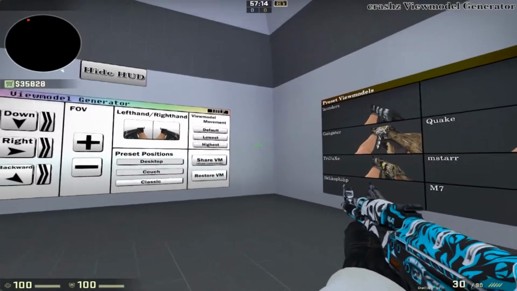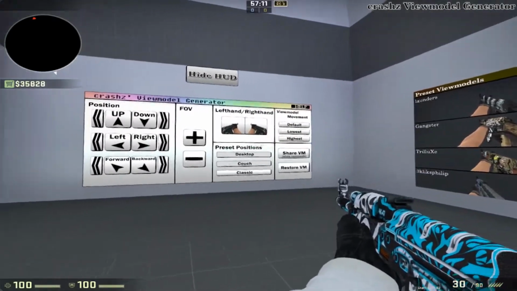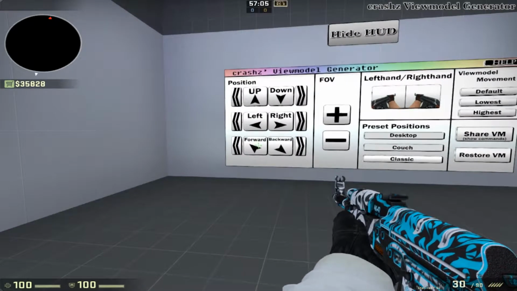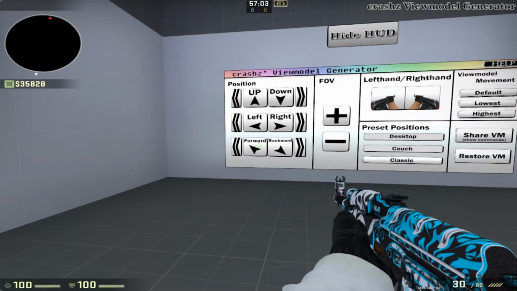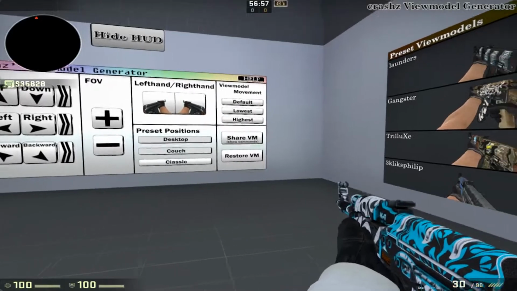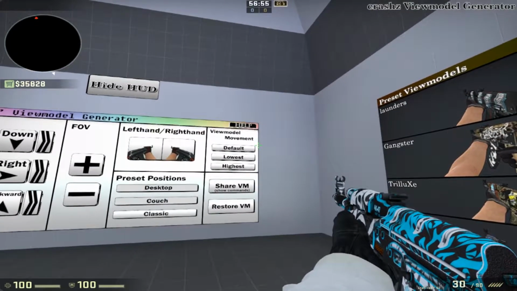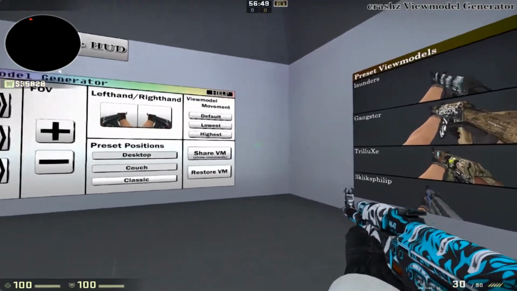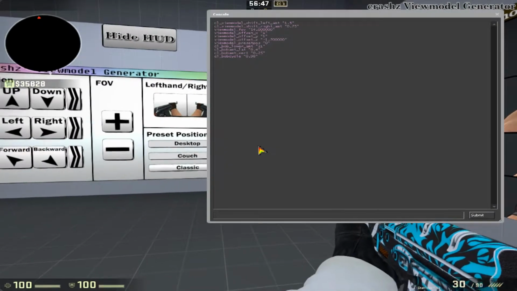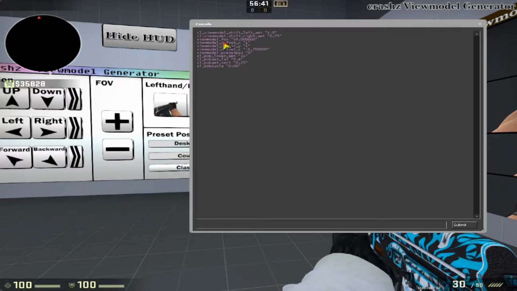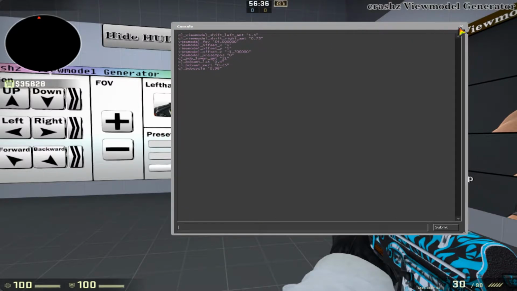There might be someone hiding behind a box, but your gun could be obscuring it. And again, I'm not going to mess with these, but they're pretty self-explanatory. It moves it forward but up at the same time, and this one moves it backwards and down at the same time. So once you're done with this, this will save to your config file, so you don't have to do anything. You can share it if you wanted to, so you'll click there, it'll give you all the details of your view model if you did want to share it to a friend or save it for later in case you have to reformat or anything like that.